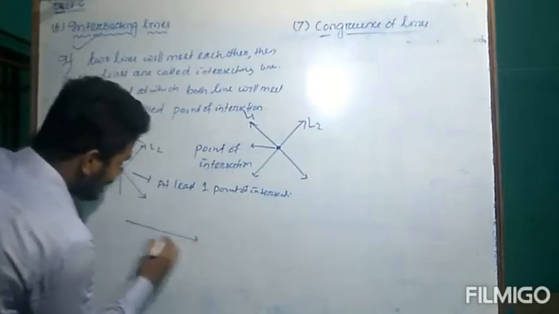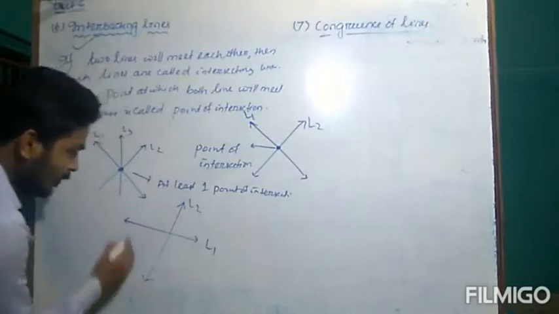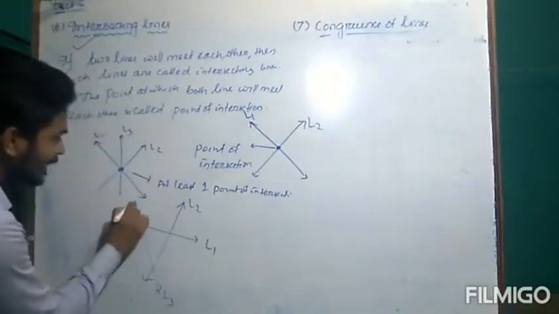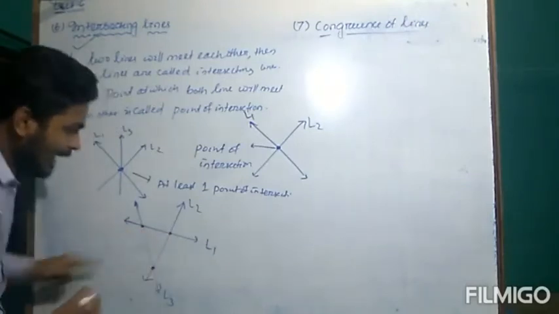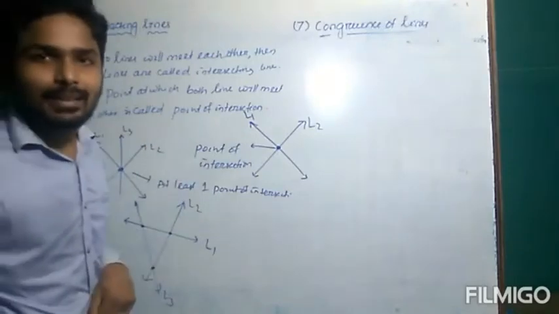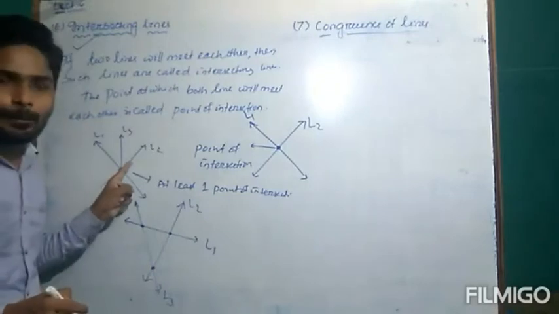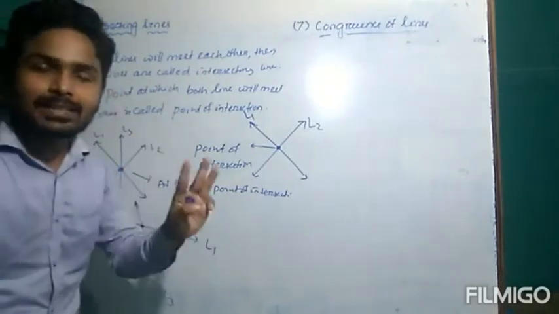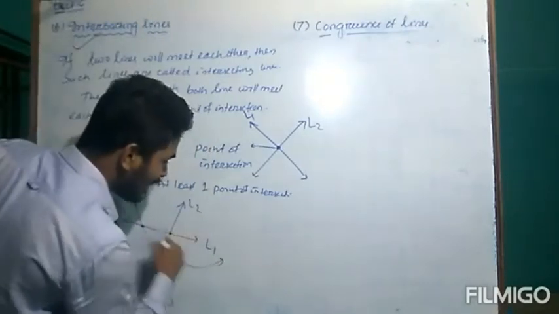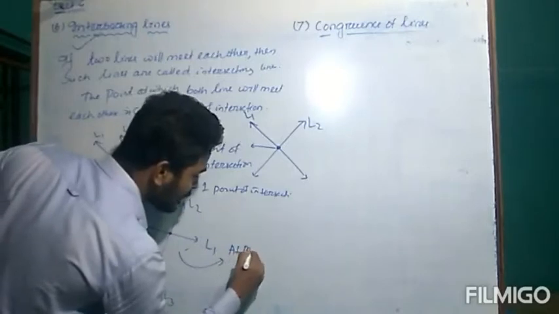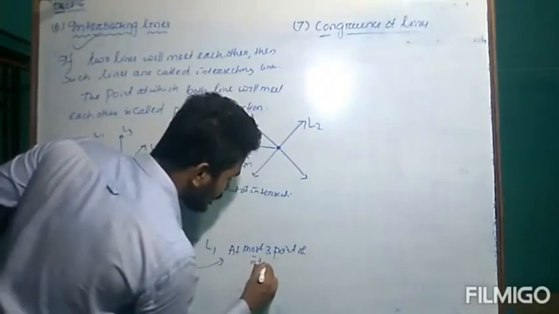See, it is a straight line L1. We can draw another straight line like this, L2. Then we can draw another straight line like this, L3. Then here you see the three straight lines meet each other at three distinct points. So three straight lines will meet each other at least at one point, and at best at three distinct points. So here we get that three lines have at most 3 points of intersection.